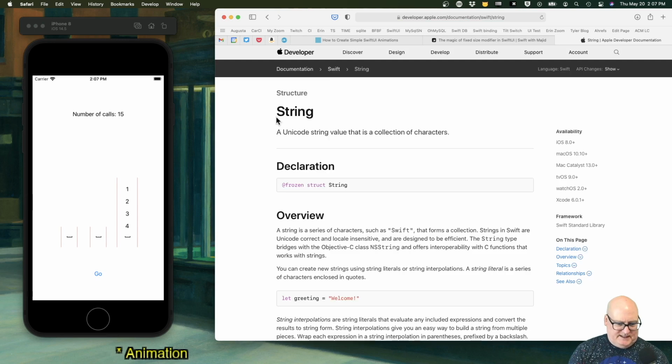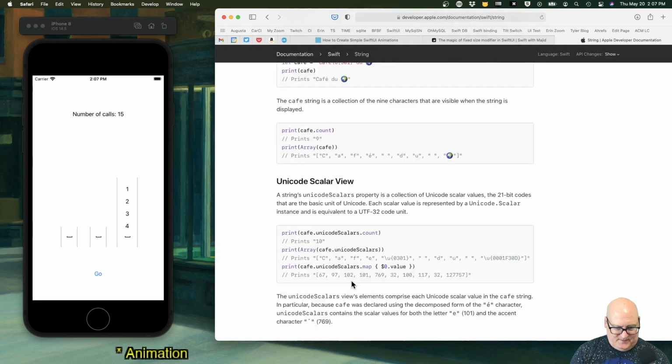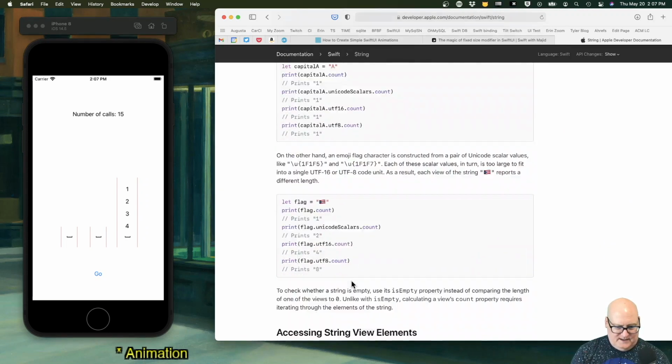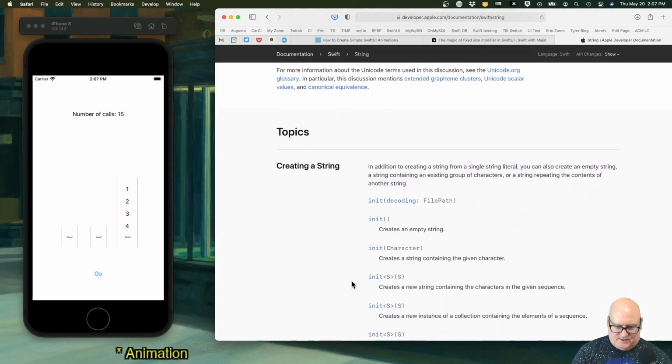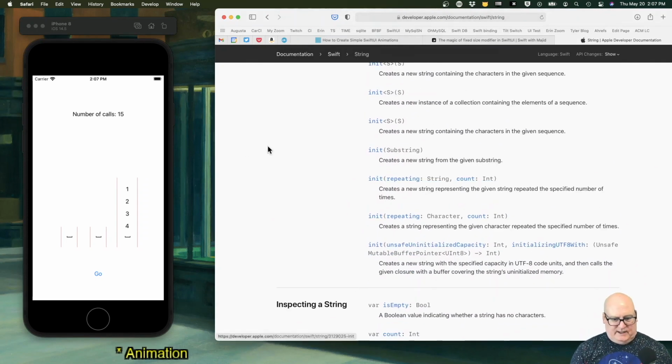I want to make some discs just for my amusement. I'm pretty sure there's a constructor that will let me repeat stuff. Repeating string count in.